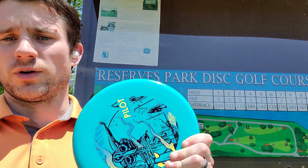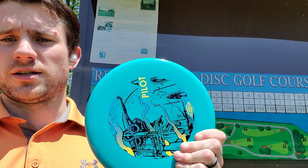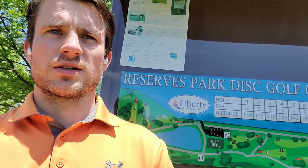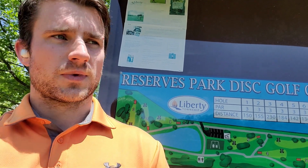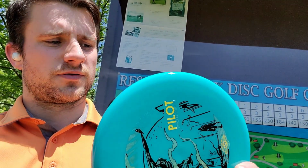Today I'm going to be throwing a 1-disc round with the Pilot. I haven't thrown the Pilot yet. Really, I normally putt with the firm Electron ions, and my approaches with putters are typically NV, soft NV, soft Neutron NV, or the plasma proxy. So it'll be kind of interesting. First time in a long while that I've thrown a single mold disc at all, but it should be pretty interesting. So we'll see how this goes.